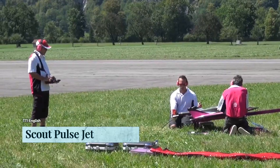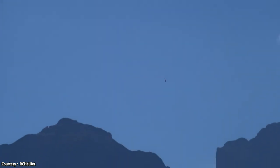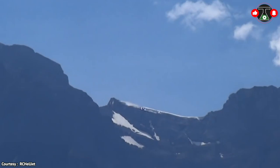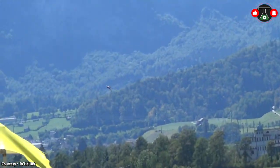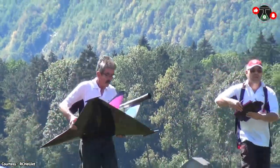Scout Pulse Jet. This toy is so fast it blinks by many times and you lose it from your vision. This aircraft weighs 7.5 kilograms or 17 pounds, is 5.5 feet long with a 4-foot wingspan. The most important thing about this flying toy is its speed — it can reach a maximum speed of 310 miles per hour or 500 kilometers per hour, thanks to its Pulse Jet engine with 18 pounds of thrust. Flying this legendary masterpiece at such high speed is no easy task; it's operated by master operator Roger Noble.